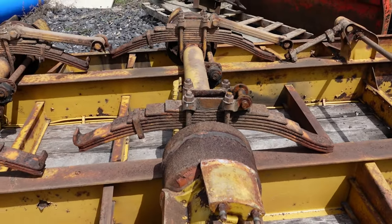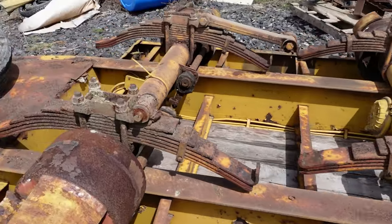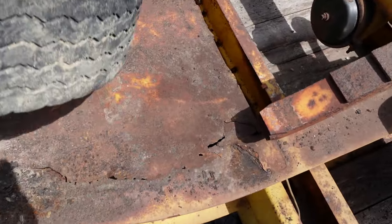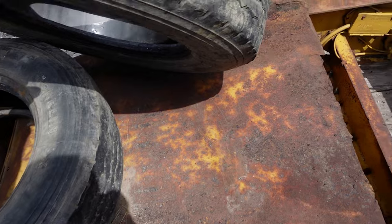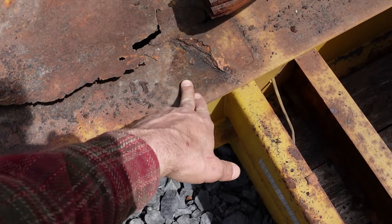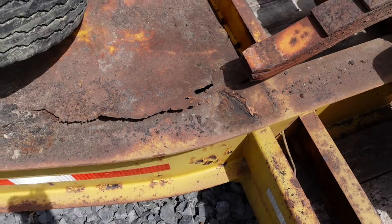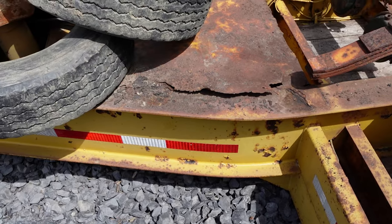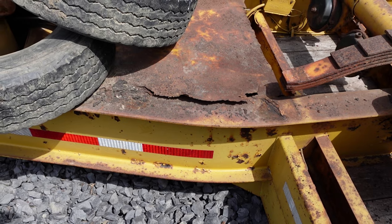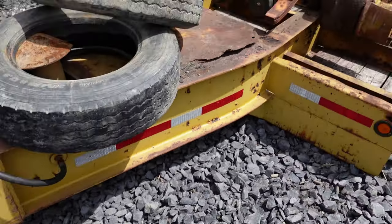Got the axles here. I don't think we'll get to it today, but I want to take the bearings off, check the brakes and all that. I actually have some parts for that. I got a sheet of steel cut out to replace this. This is the bottom of that front compartment. It's pretty bad. So I think I got the new piece cut bigger, so it'll cover all that stuff. And I'll weld it solid, and I'll probably try to clean the rust up before I put it back together. And we'll try to do something with it. It's not in the best shape.